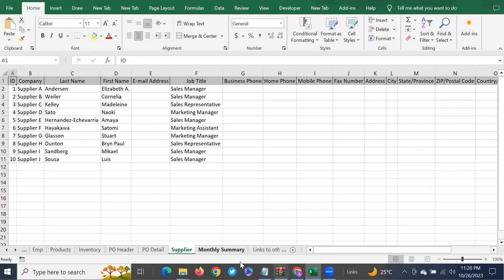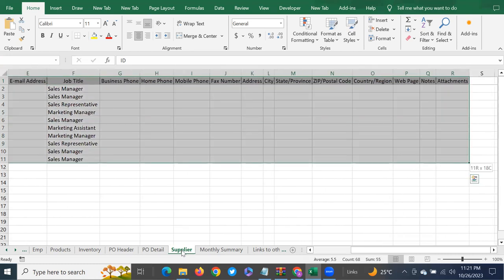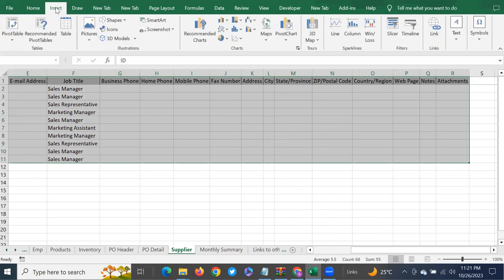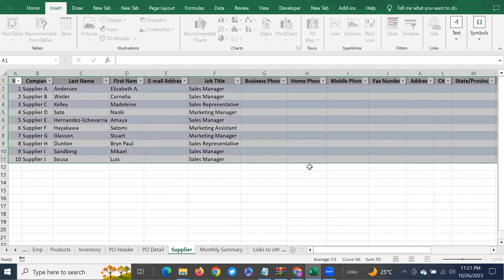The first thing we do is make a table. This is the table. As soon as you insert a table like this, it becomes a table.